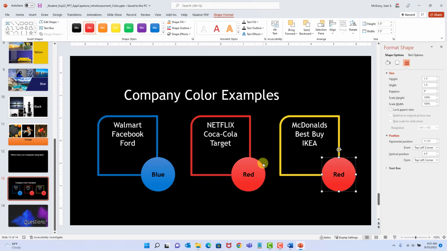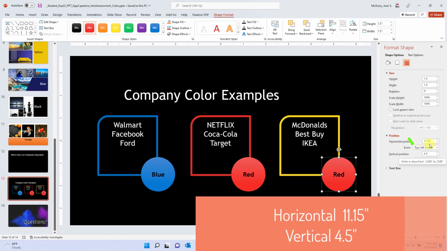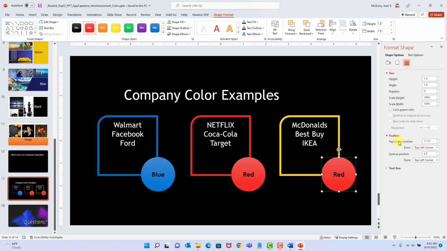Now we see, once again with this shape selected, I'm going to Control D to duplicate, and PowerPoint is so smart, it already guessed where I want that located. So it really did a great job with that. Well, this takes us to step 11, and step 11 says, set the horizontal position to 11.15. Look at that. PowerPoint already did that. It's so smart. And then it said vertical position 4.5, and it already did that. If yours are off in any amount, just make those changes now. If for some reason PowerPoint didn't figure out the pattern for you, no problem. Just type in the horizontal and vertical position.